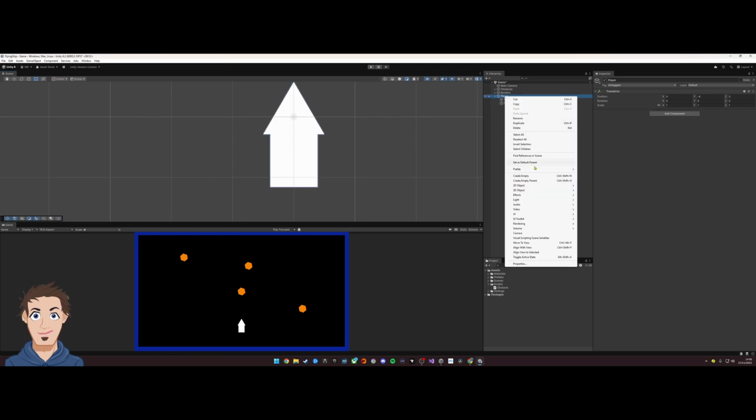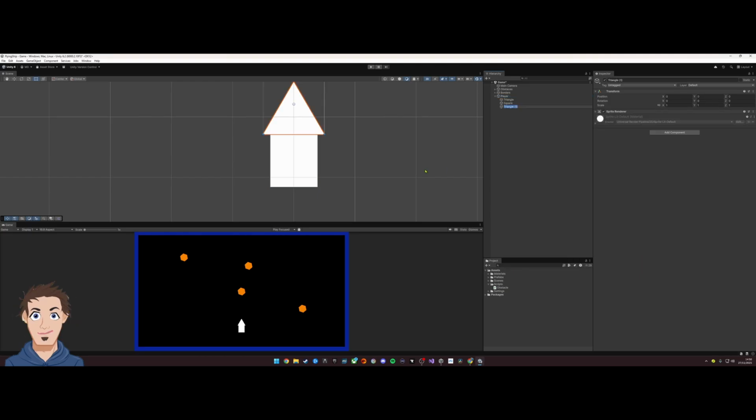I'm going to add some extra thrusters, so I'm going to add some more triangles. Duplicate that.